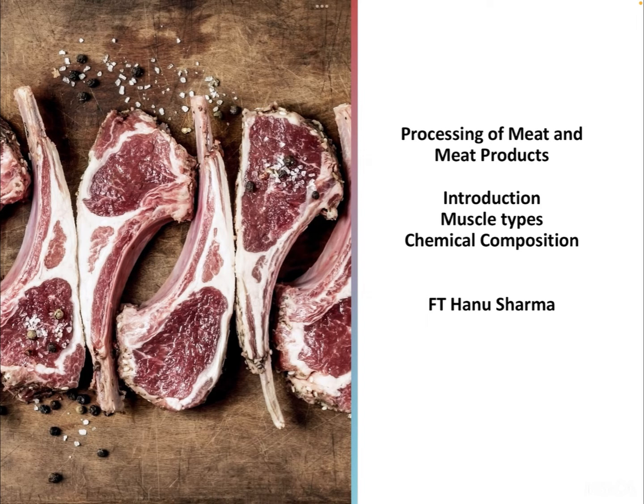I am very happy to inform that from this video we are going to begin another series, that is processing of meat and meat products. So in the first lecture we'll talk about the introduction to the industry of meat, then the type of muscles present in an animal body, and then the chemical composition of a basic meat. So let us begin with it.